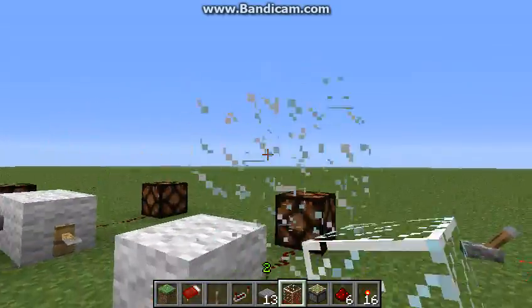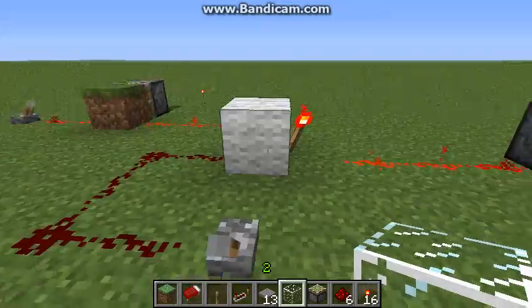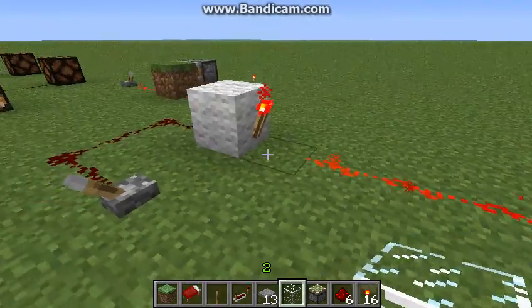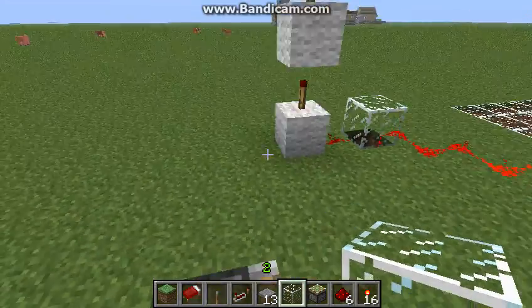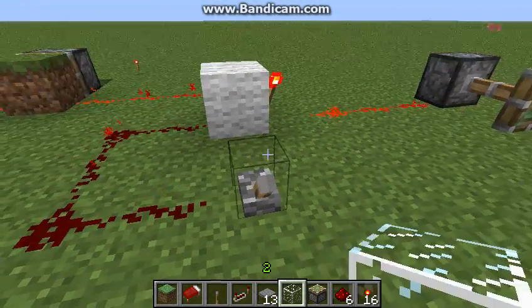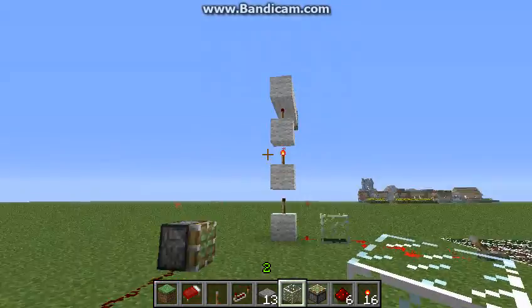So yeah, the challenge for you guys is to make a machine using the things I've showed you today. So using an inverter, it could be anything. It could be a piston door, even just a moving piston, or a light that goes on and off using an inverter. Make a video response to this video. I'll watch it. I'll say your username. I'll give you a shout out. I'll sub maybe and stuff like that. So yeah, make a contraption using something I've showed you today.